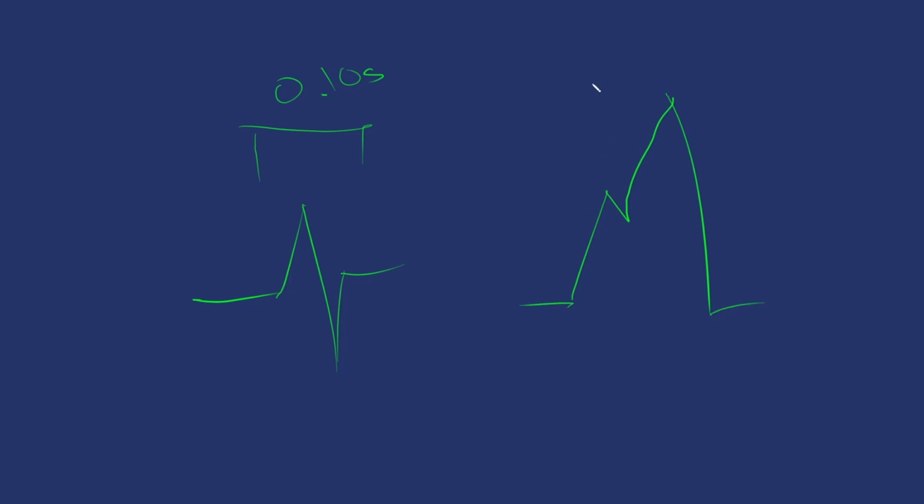So the thing to understand is narrow QRS versus a wide QRS, right? So what's going on with that? We have this normal one, and we'll say that this is 0.10 seconds, versus this guy here, and we'll say that this one is 0.16 seconds. So this is a wide QRS. It's outside that normal that we talked about. So what is going on that's causing that? And how do we know where this signal is coming from? Because we would say this is ventricular. Some people would immediately call this a PVC. So how do we know that that's what's going on?